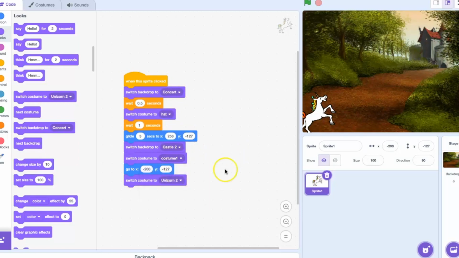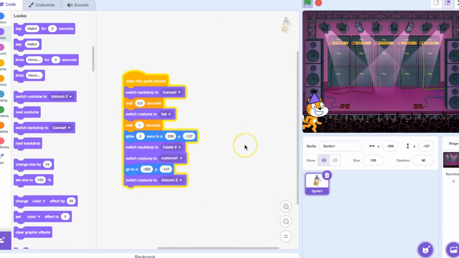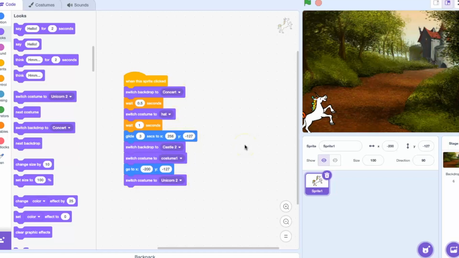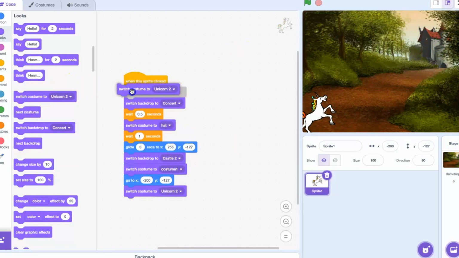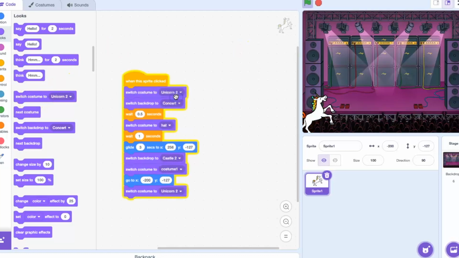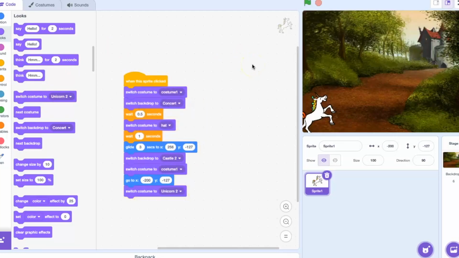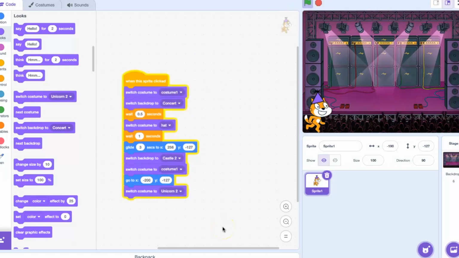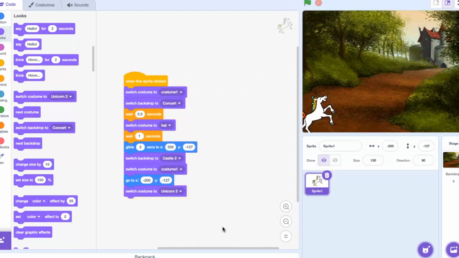Let's do costume 1. Let's give that a try. Okay, let's do our switch costume. Just make sure, oops, that we have no hat. We'll stop it. Oh, it's already stopped. There we go. And now our code should work fine.